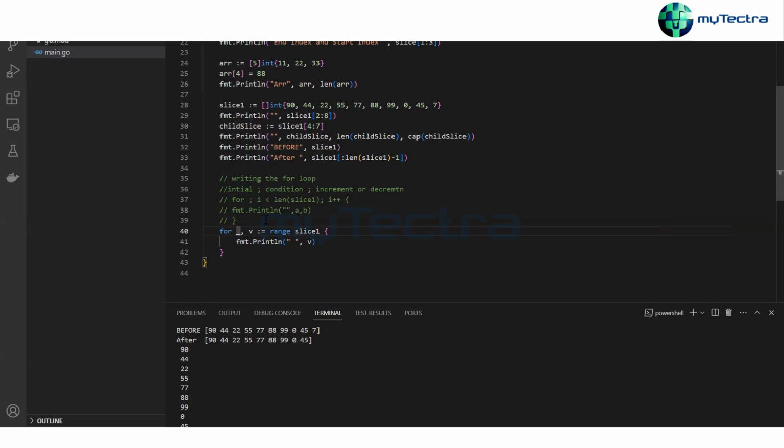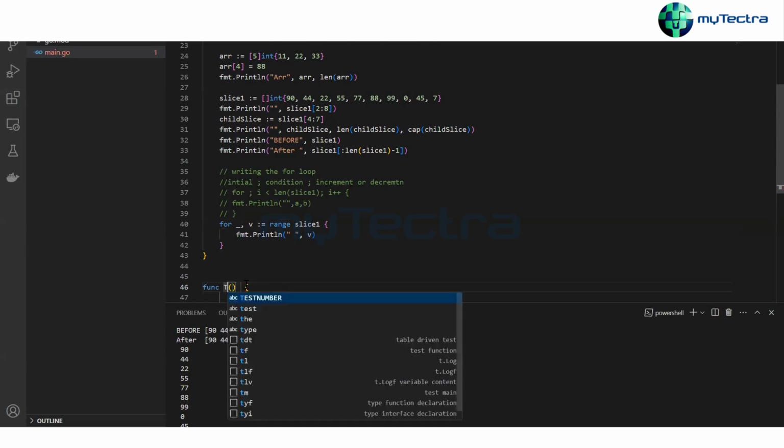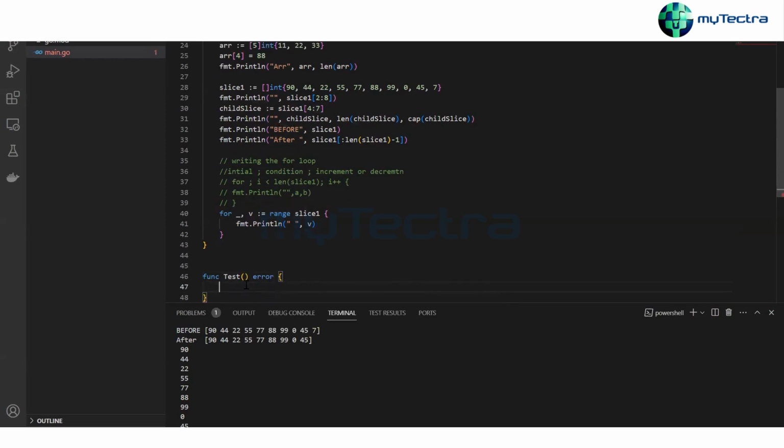Okay, you don't want to handle any error. Let's say you have written a function, a test function, that is returning one error, and it returns nil. Now you have to handle this error.